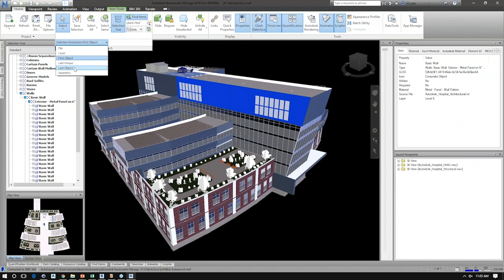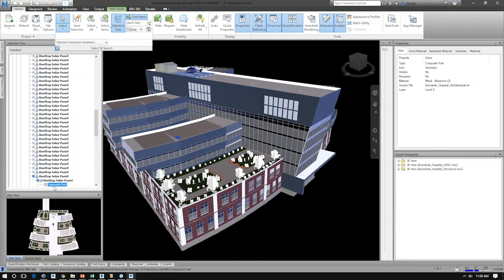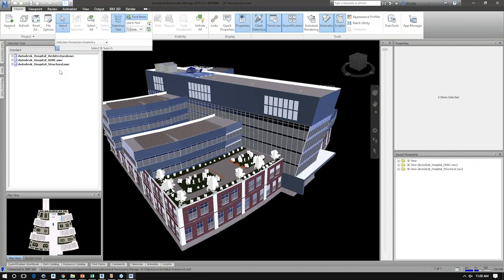Elements inside of Revit can be grouped. Elements inside of Revit can be made up of other sub-elements, right? You can have a family that's made up of nested families. And depending on the selection that you make, you'll drill down to that appropriate level. Always be aware of what your selection set is. And then last but not least, you'd pick geometry, and that goes straight to the last element within that object, which is this metal panel wall pattern for that particular object, right? And again, if I choose one of the solar panels, you'll see that it jumps directly to that element, and then clicking anywhere else on the screen exits the selection and brings me back.